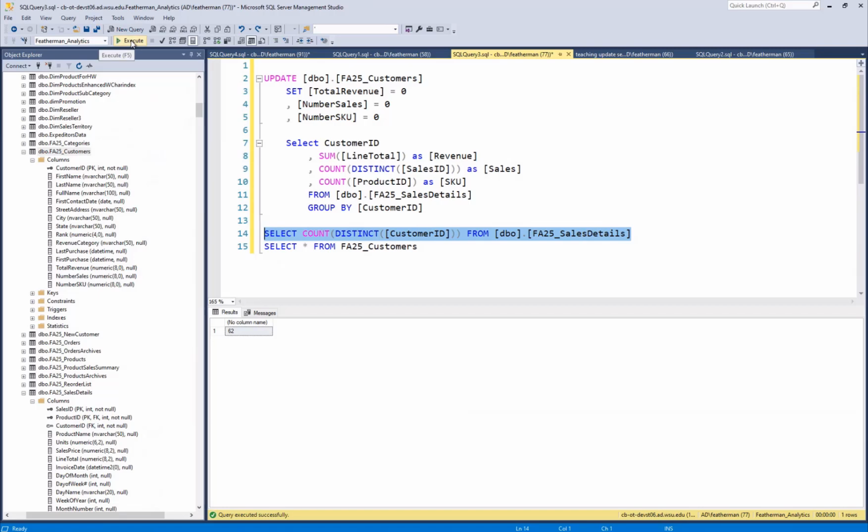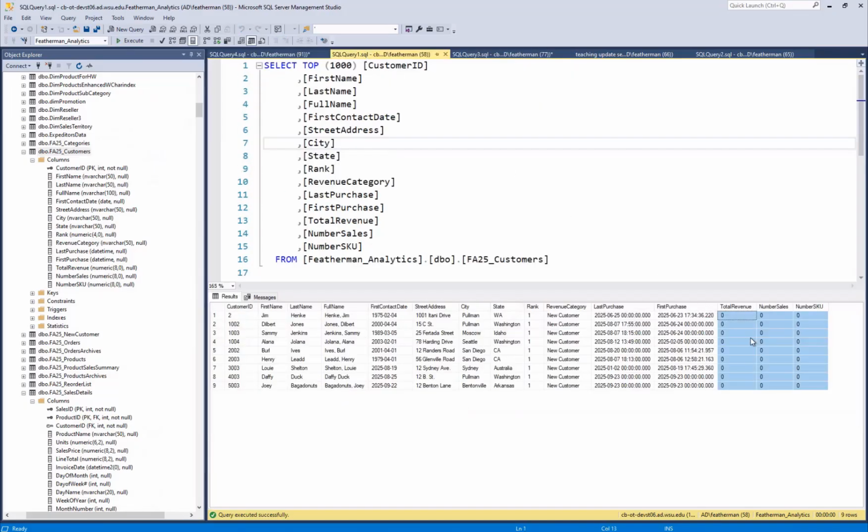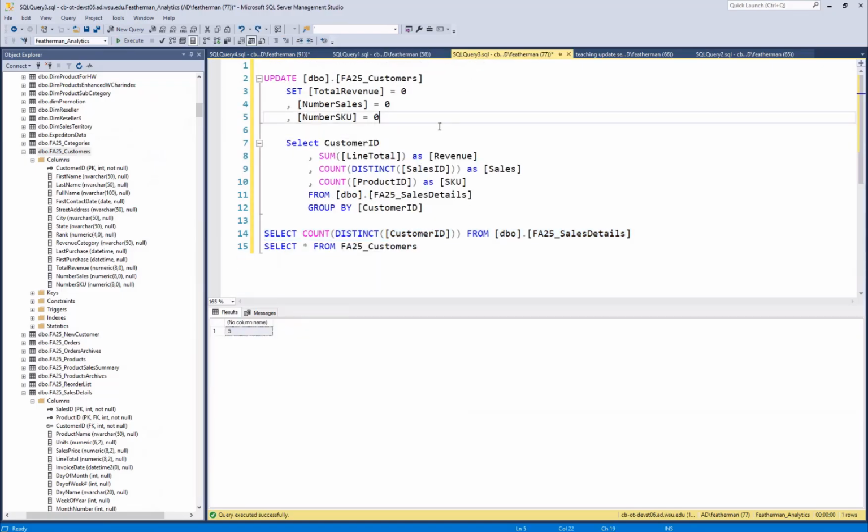Like maybe customer 1 bought 10 things, so I shouldn't count them 10 times. I should count them just once. So 5 out of my 9 customers bought something. So we should see that 5 out of these 9 records get updated. So let's give that a shot. So what we need to do is get the data.